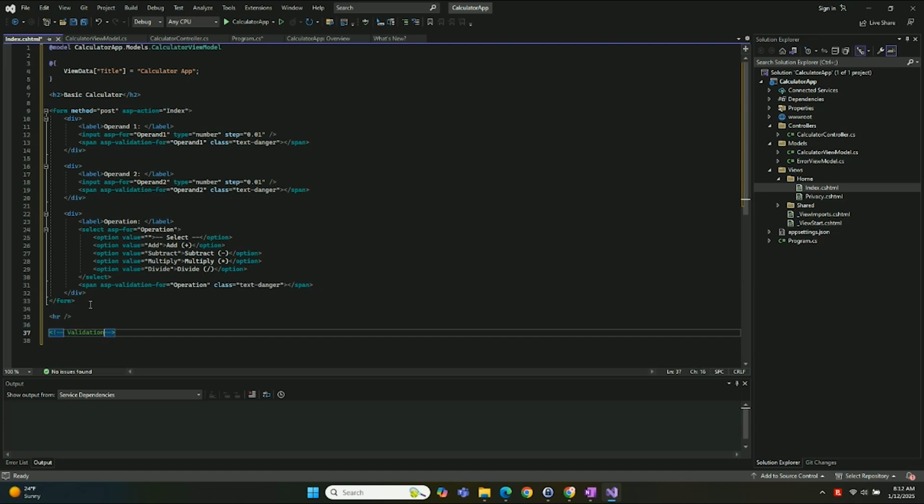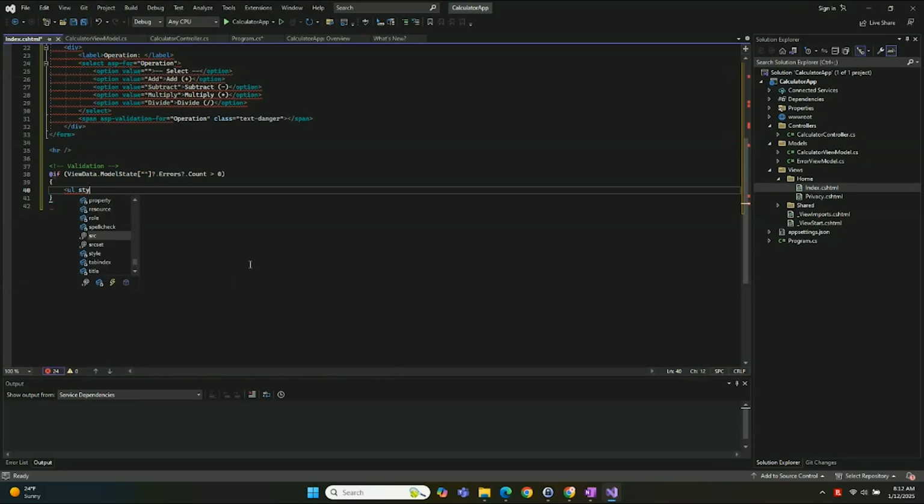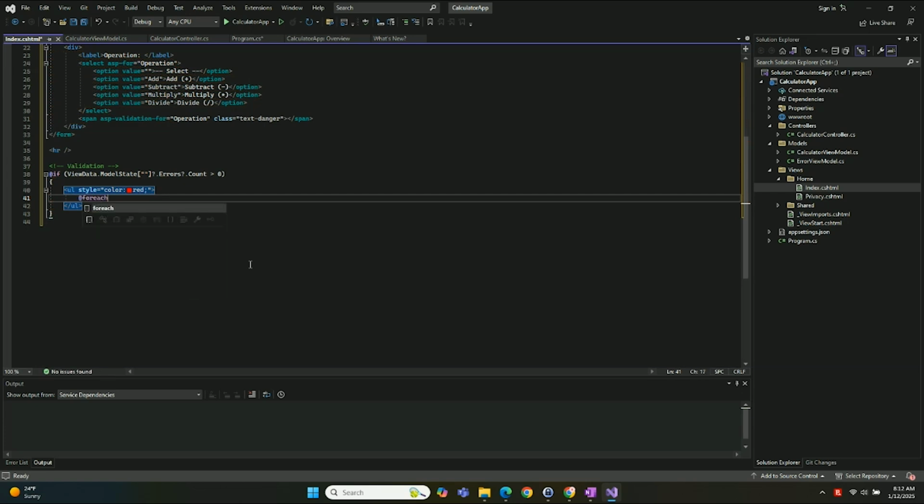And now let's add some validation to the page, or better yet, just some error checking. So if there are any errors in the model states, then you can just list them out. Do a for each statement here.